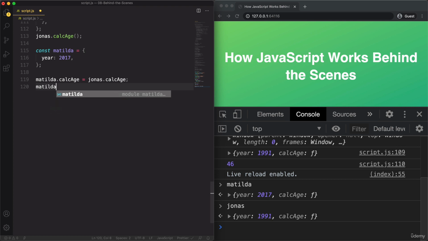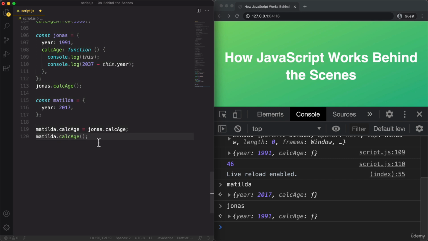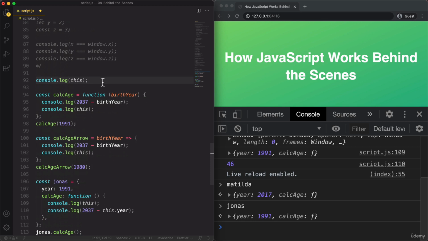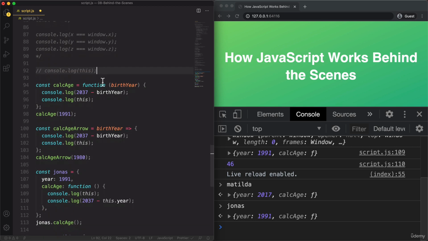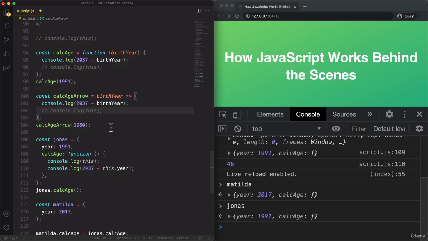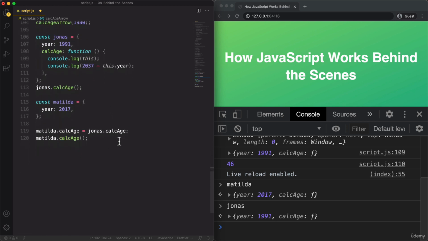So now let's say Matilda.calcAge. And what do you think the this keyword will look like now? And let's get rid of some of these logs before so that they don't clutter our output here. And you can then, of course, take them back if you want to see them in your own code.